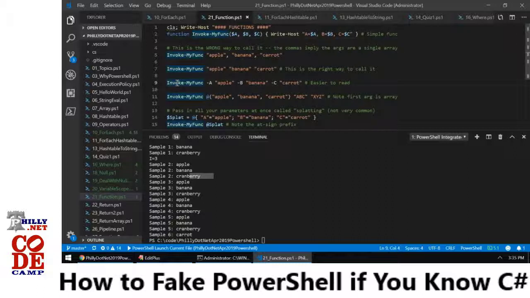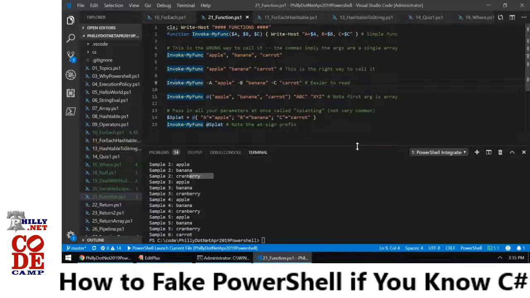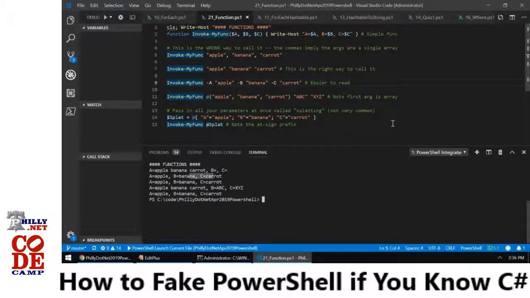When you call a function in PowerShell, you don't separate your values by commas because that implies that it's an array. I make this mistake every time I come back to PowerShell after switching to something else because it's just so weird. No other programming language would do that. You'll notice when I define the function, of course I need the commas here, but when I call it, I don't. In fact, if you're looking closely to what's going on here, first time I called it, this is over here.